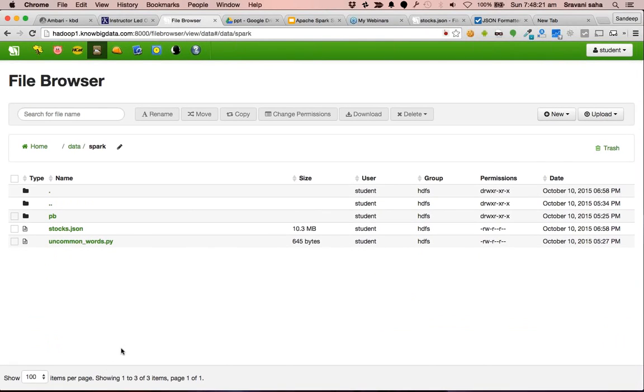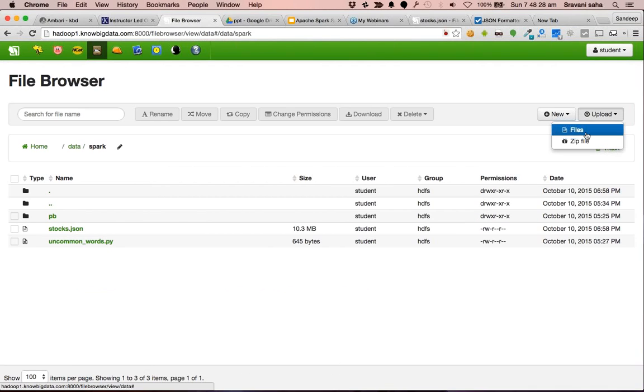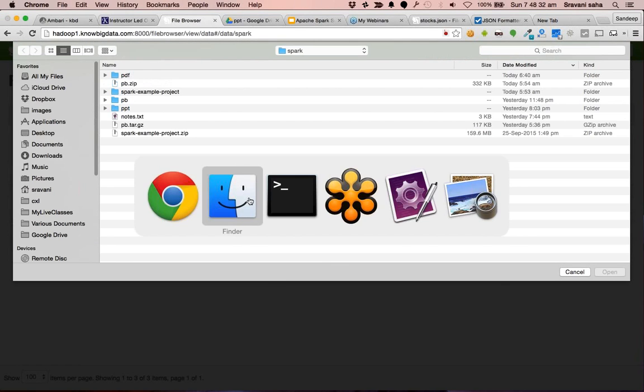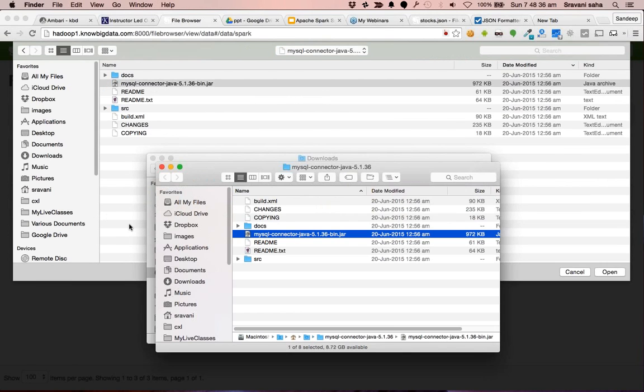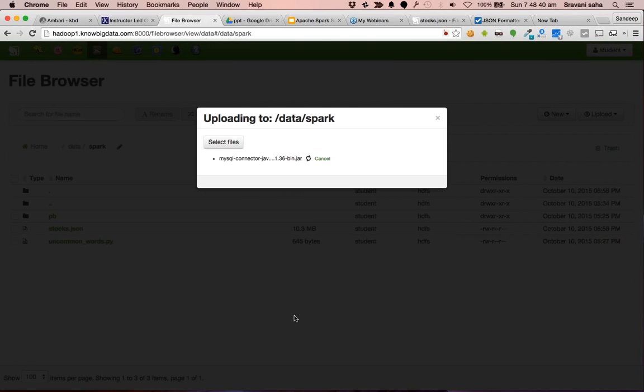I'm just keeping it at a consolidated place so that we don't lose it. Here we can say upload files, select files. So everything would be available in HDFS.